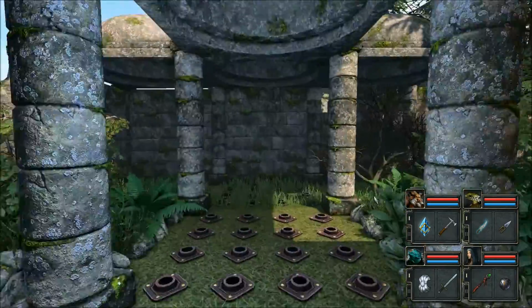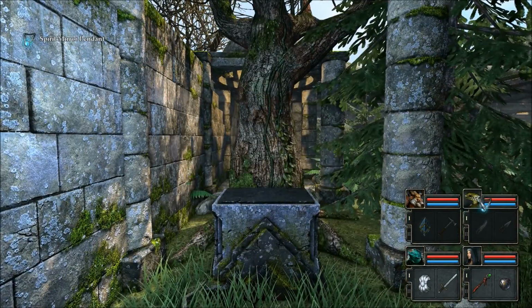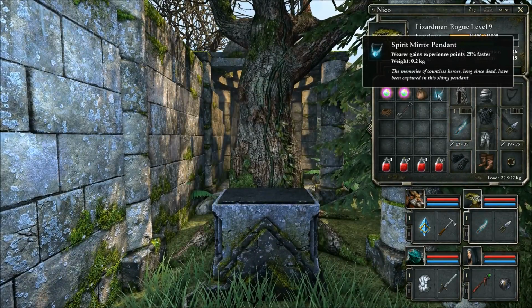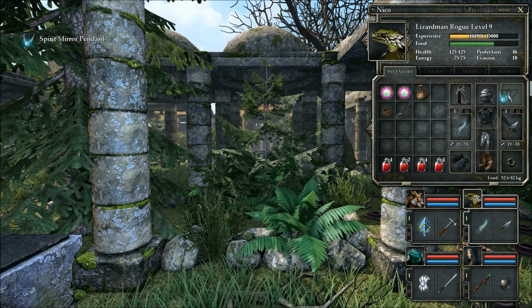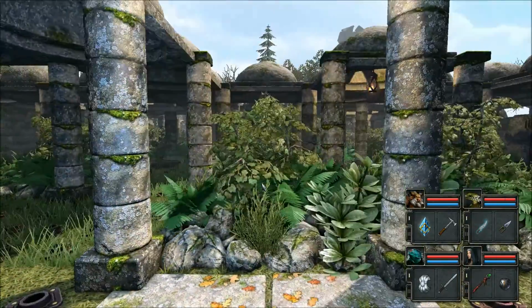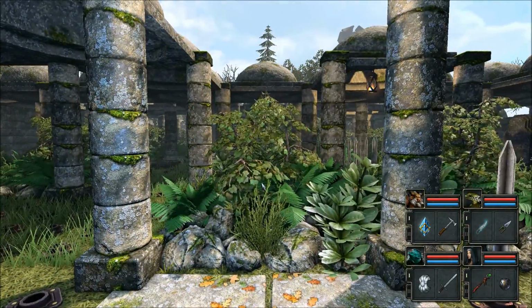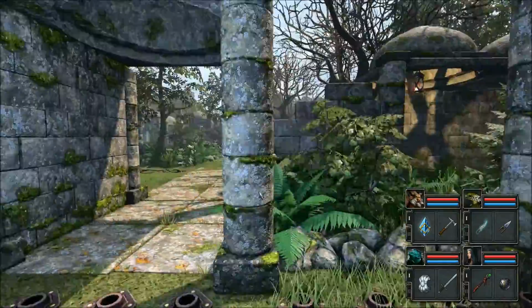There's one more secret in this place to get first in this corner. It's the silver mirror pendant. It just gives you a straight 25% experience boost. So I'll give that to Nico for now. And I believe that's Alpha in here, so we can head out now.